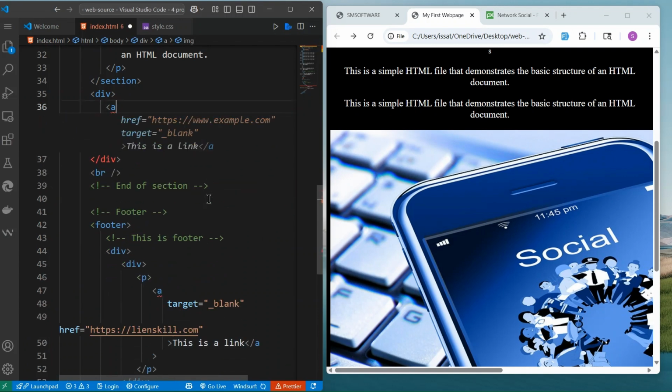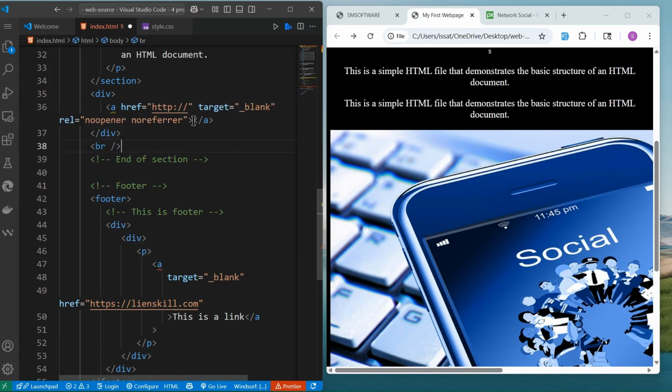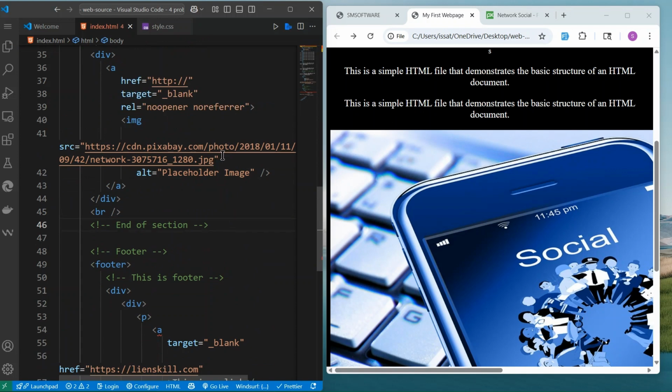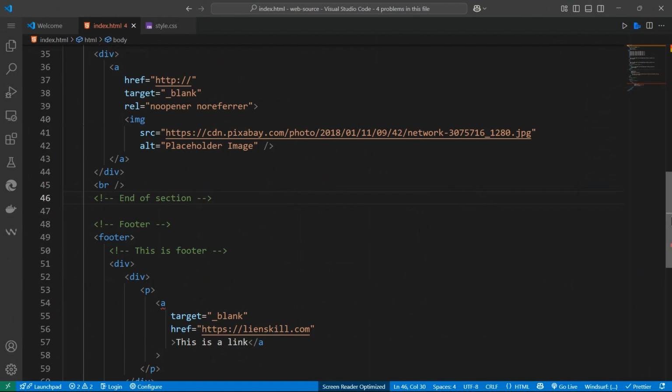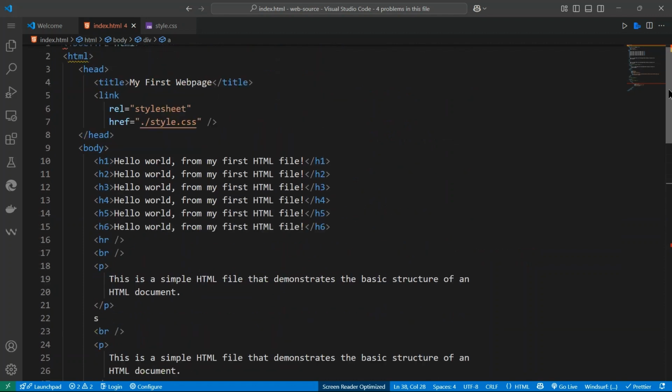Okay, let's just walk a little bit here. A tag, blank like that. So if you put now this one, all right, save that. All right, so this is it, just showing you a couple of HTML elements. So you don't need to memorize all of them right now. We will start building a project, and you will understand all of this.